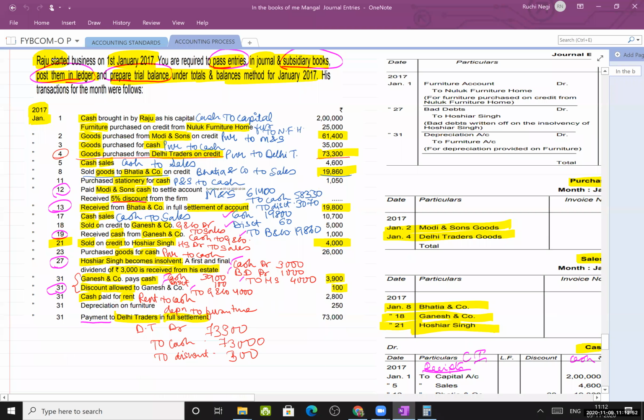When you post entries, when you mark your journal entries, you have to mark 2, 3, 4 items which are of relevance. Minimum it is 2, obviously, because for every debit there has to be a corresponding credit effect, but sometimes we combine the entries, so then we have to search for more than 2.